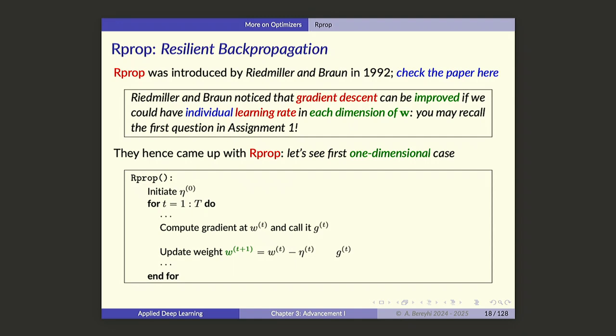So this was the idea they came up with. To understand it, let's first just think of one dimension. I have one weight, I have one gradient, one entry. This is just a derivative. So if I want to do gradient descent, what do I do? I compute the gradient g_t, then I multiply it with the learning rate and subtract it from my weight. This is my new weight, correct? Great.